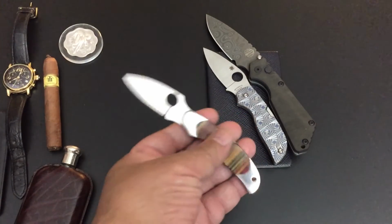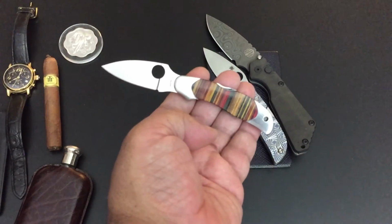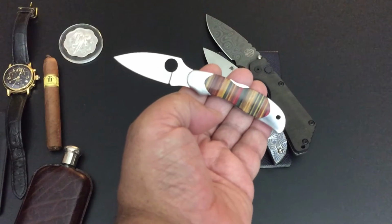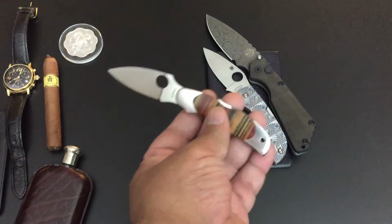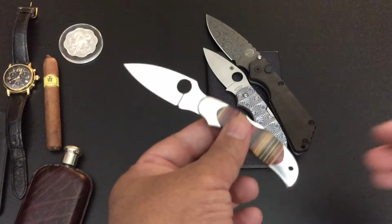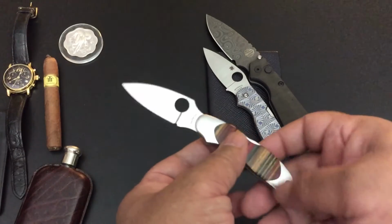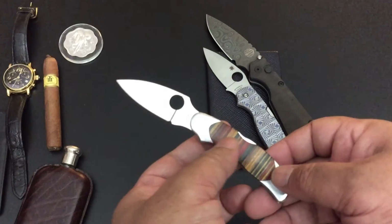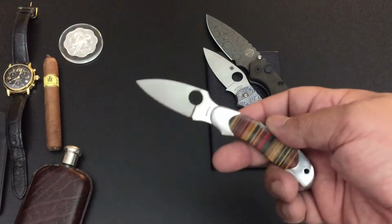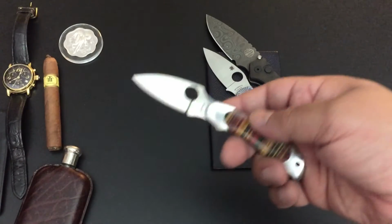I do mini collections. The only thing I don't do is something that I call reviews. The reason is I get kind of bored telling you the dimensions of everything. I really do. That's what Google's for. So this is not a review. What this is, is just a love of knives. We just play with knives all day and all night on this channel.